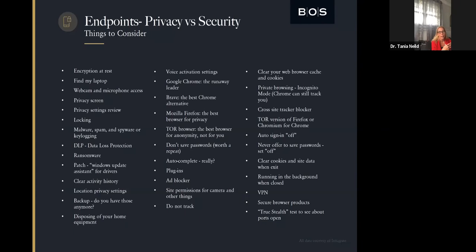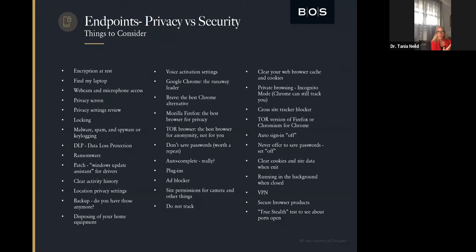So again, here I've got a nice long laundry list for you. I'll quickly run down some of them. The most important ones I'll take onto the next page, but find my laptop, find my phone, super important. You want to know where that is. You can do that on your desktops, your laptops, as well as your phone. Most people think of it only for their phones. You should think of it for your tablets, your Surface, your laptops, knowing where that device is and being able to access it so that you can shut it off or find out.